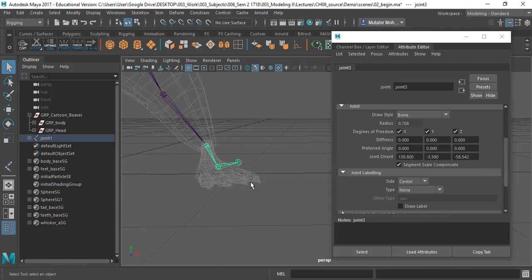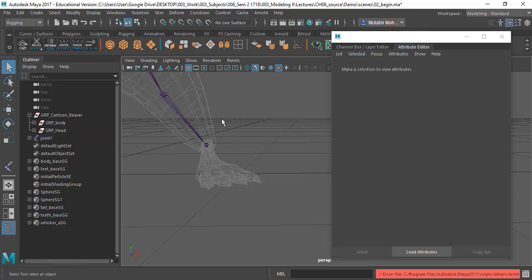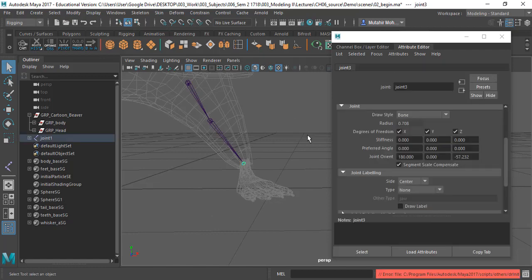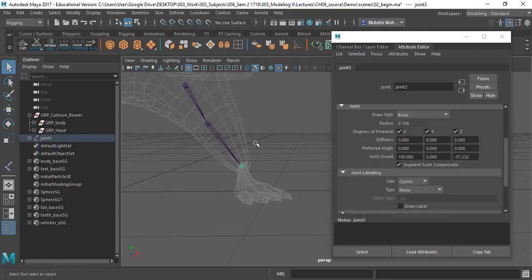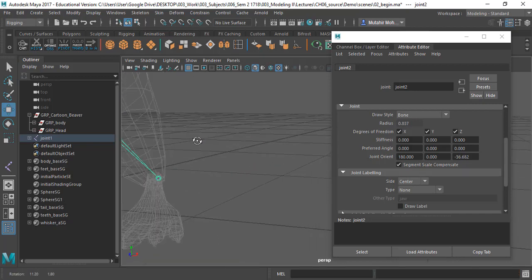So we're not going to do it this way. Let me undo that. Instead, what we are going to do is select this joint and delete it for now. We're going to need to do it a much cleverer way. Before we do that, we need to zero out so there's no offset, so that this is actually following its parent here.